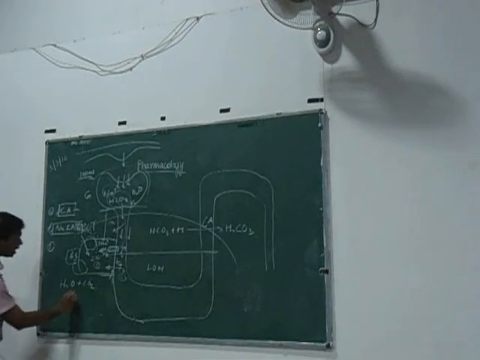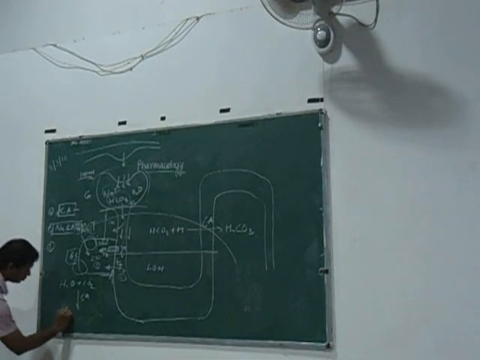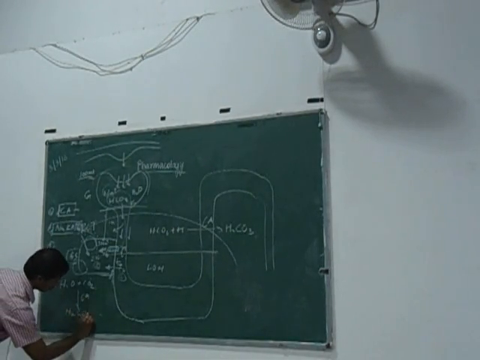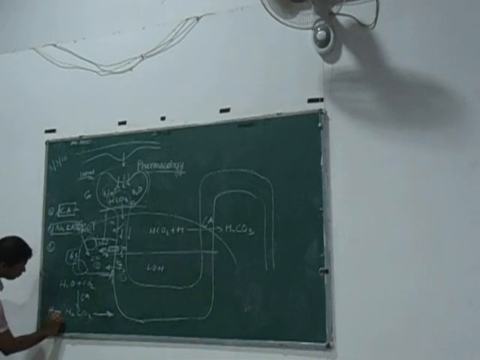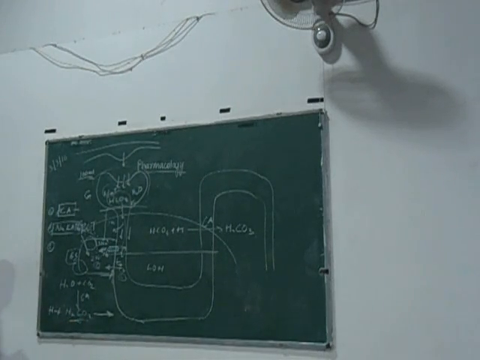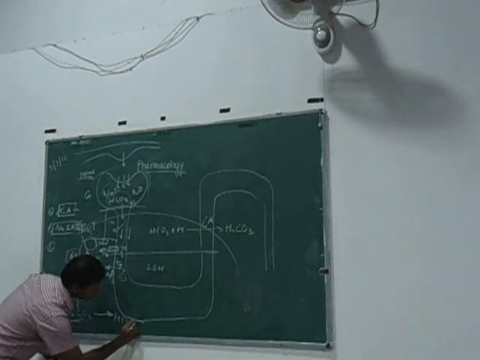Now we have an enzyme. That enzyme is carbonic anhydrase. What does it do? It converts into carbonic acid. It is bidirectional, it can do both forward and backward reactions. Here you saw the reverse reaction, there you saw the formation. Once the carbonic acid is formed, it can dissociate into bicarbonate and hydrogen.